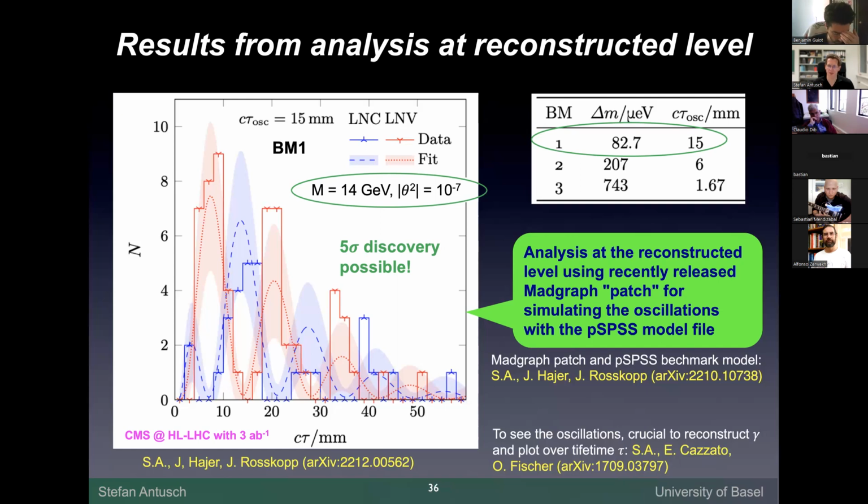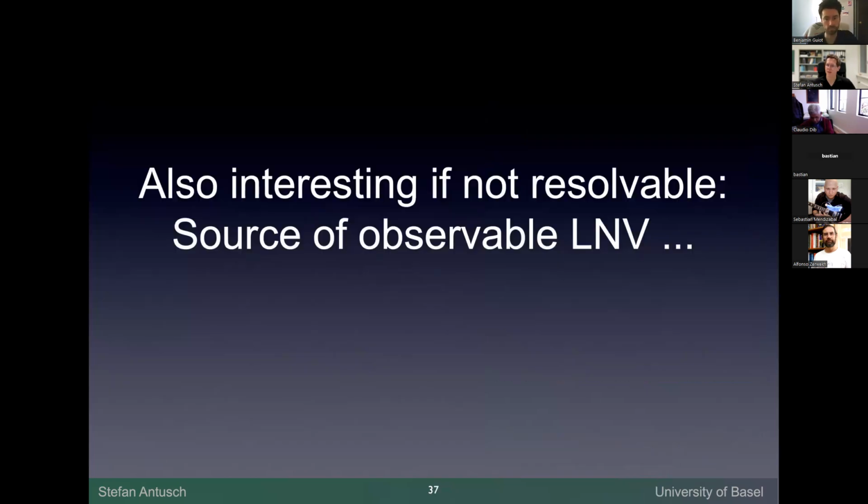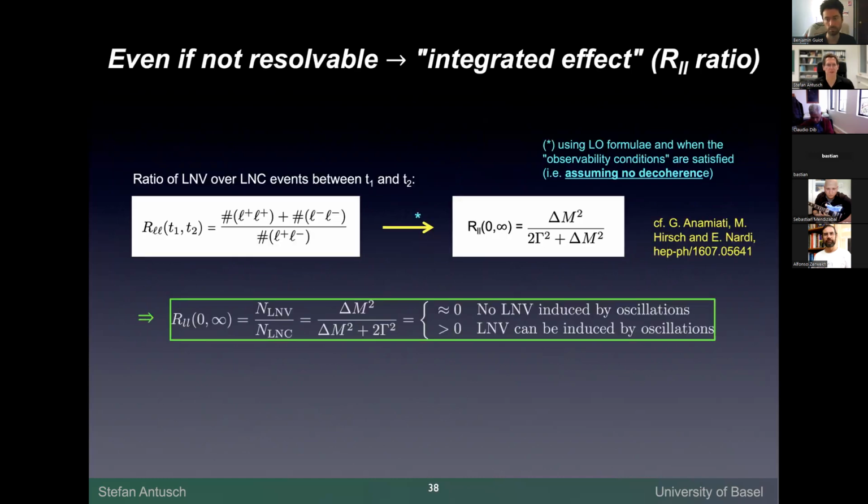All right, so this is this possibility at the LHC in order to resolve the oscillations, which would be really fascinating, I think. But it's also important to point out that even if you cannot resolve the oscillations, it is extremely interesting because it nevertheless answers whether you can observe lepton number violation for these pseudo-Dirac heavy neutral leptons, because these oscillations are the source of the observable lepton number violation in this scenario. So what you can do is the following.